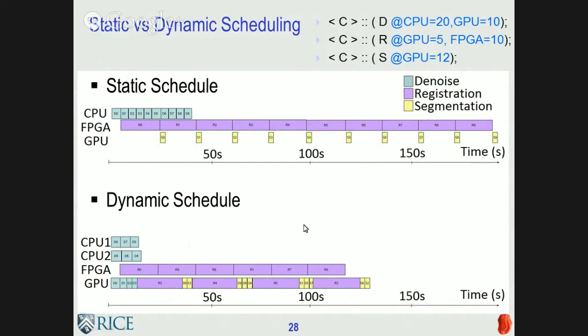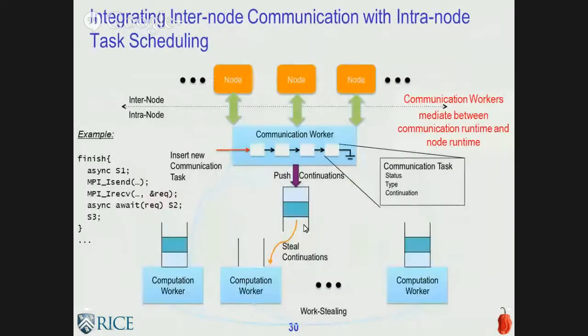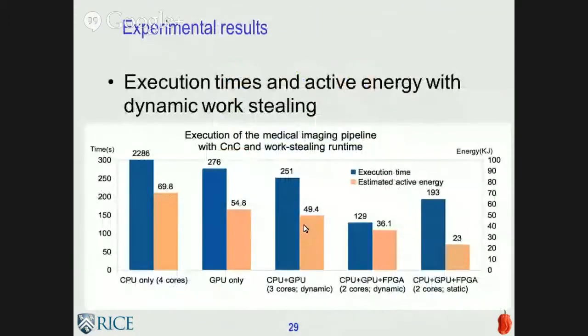If you allow for dynamic inter-device work stealing, we're able to complete sooner. And the details are over here, where now we get into a bit of the details of our runtime, where we designate a CPU core to be the proxy for the heterogeneous device. So if we just run that workload on 4 CPU cores, we get a completion time for those 10 images of 2200 seconds.